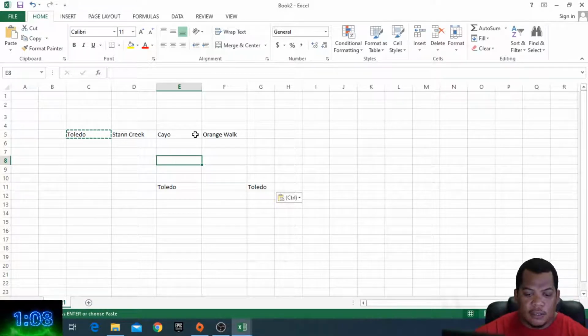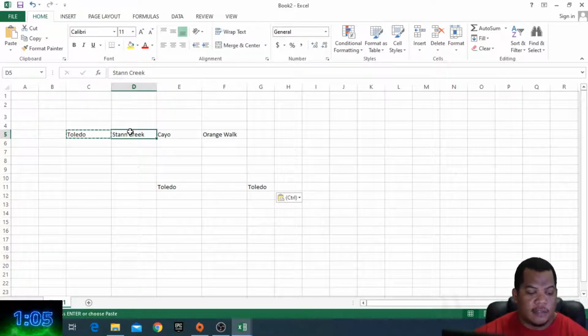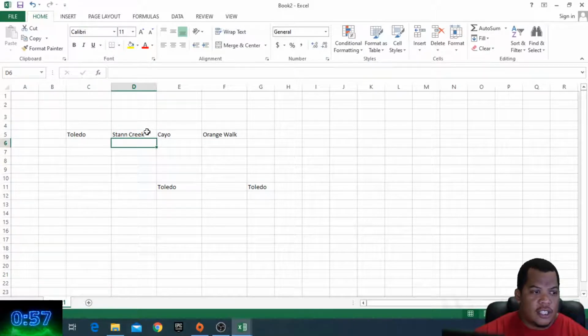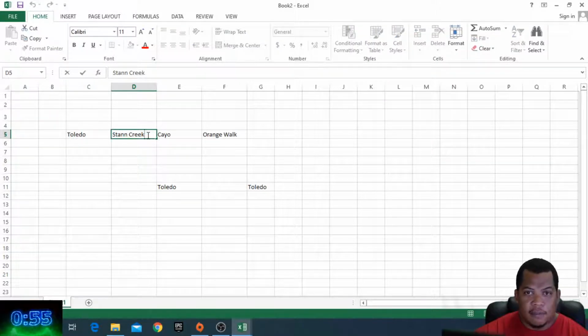We can also, if you notice here, let me get rid of that. Whenever we type something into a cell, it also shows up here in our formula bar. So you can change data from here by double clicking. If I were to go into the cell and just start typing, it erases whatever data is inside the cell, and then you have to start over, right?